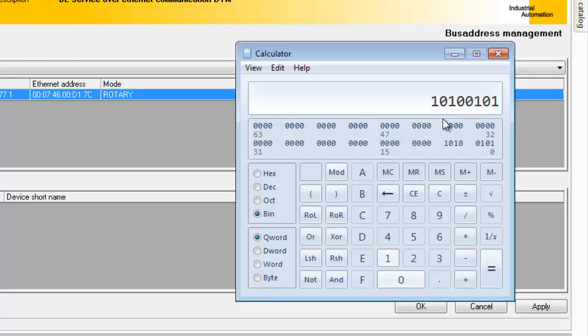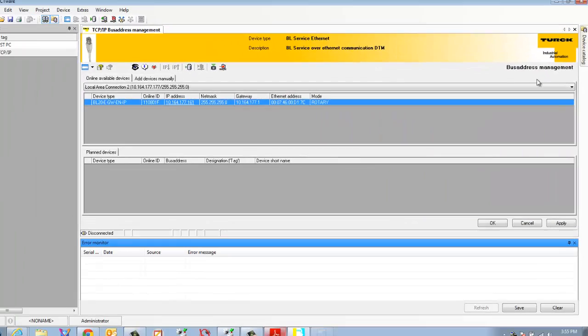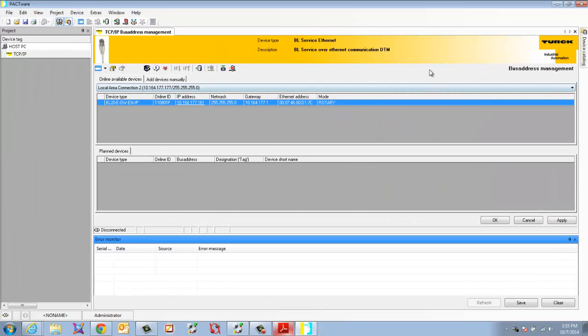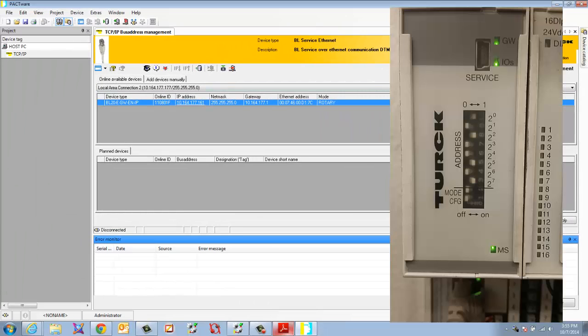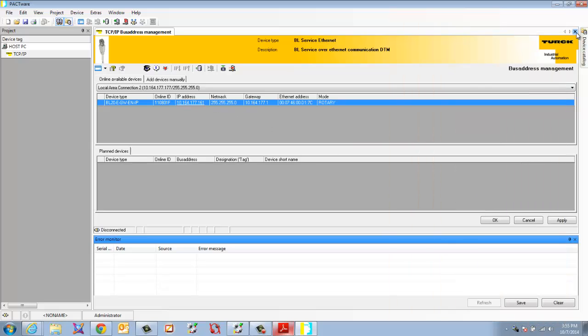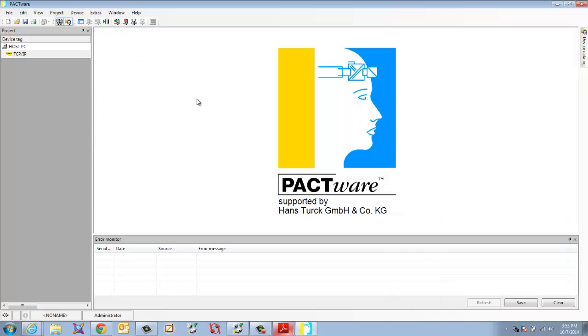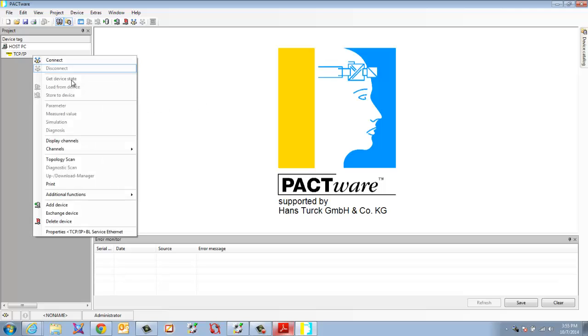Okay, now that you've seen where you set it at, we're going to go ahead and close the calculator out. Alright, here's a picture, again, of the dip switches that you'll set, or you'll change. And now we can close this out. And remember, it's very important that you turn the power off to the unit when you change it. Otherwise, if you leave it on and don't power it down and just change it, the changes won't take effect. It won't show a change.